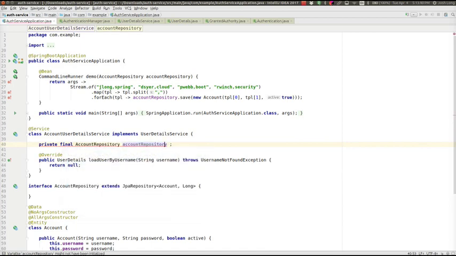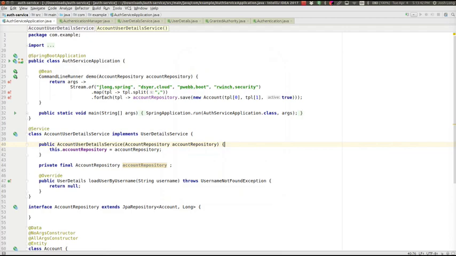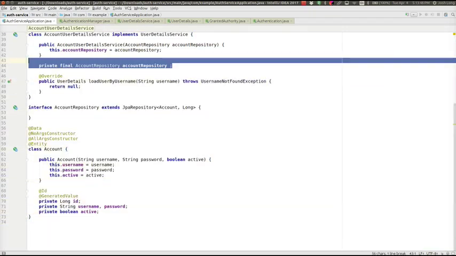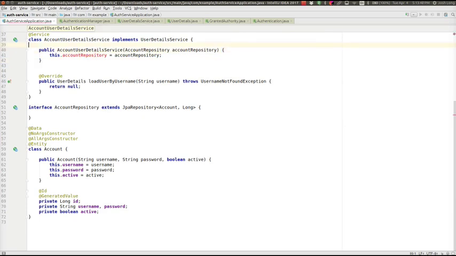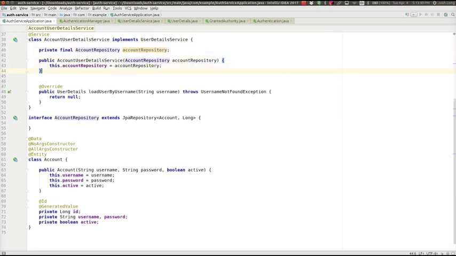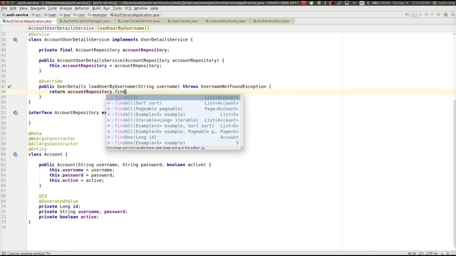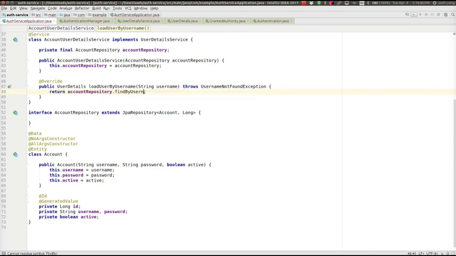Okay, so there we are. Create a constructor, and we'll move this up here. There we go. There's our very simple husk of a service. Let's actually implement it. So account repository dot, we need a find by username, right?